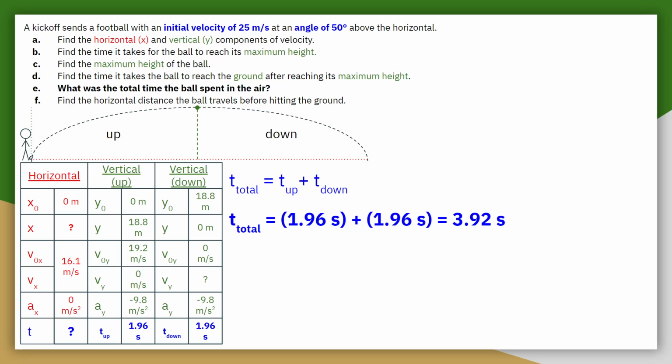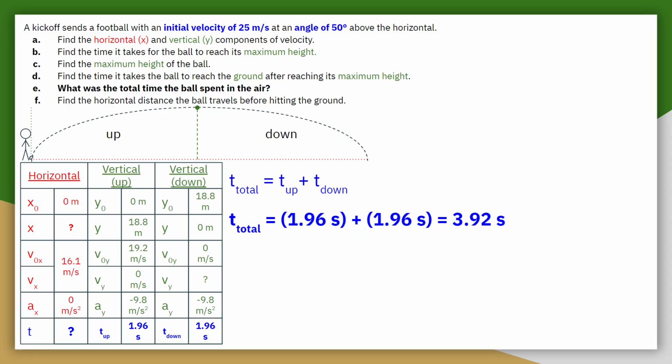Another way that we could have solved for the amount of time it took to return to the ground, instead of using that full kinematic, we could just use an understanding of parabolas and the assumption that as long as we just have a single continuous and uniform acceleration that entire time, 1/2 of the parabola would be equal to the other half of the parabola. So we can use symmetry to have answered a few of those previous problems. A big thing is the amount of time it takes to get from one height to the maximum height will be the same amount of time it takes to go from the maximum height to that height of 0.